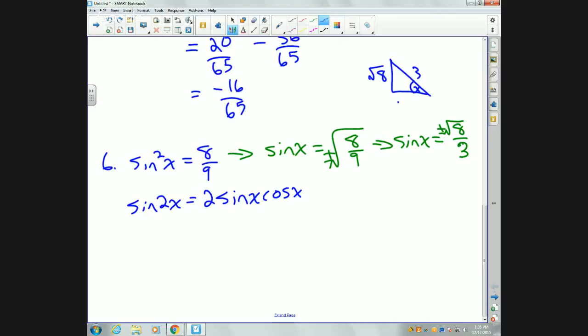Here's how, Emily. We want to do the Pythagorean theorem, which would tell us that the hypotenuse squared is equal to the square root of 8 squared plus the other side. Let's call it this side here. The square root of 8 squared is just 8. So x has to equal 9 minus 8. Sorry, x squared equals that, so x has to equal plus or minus 1.